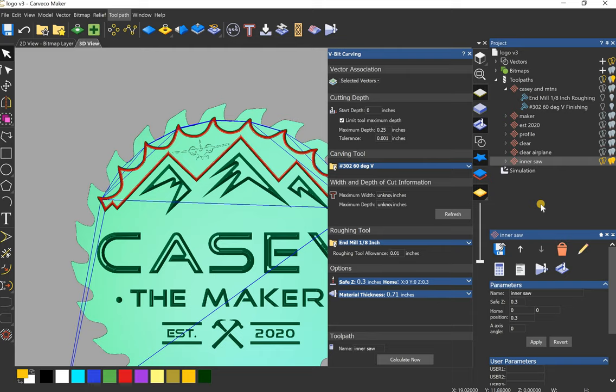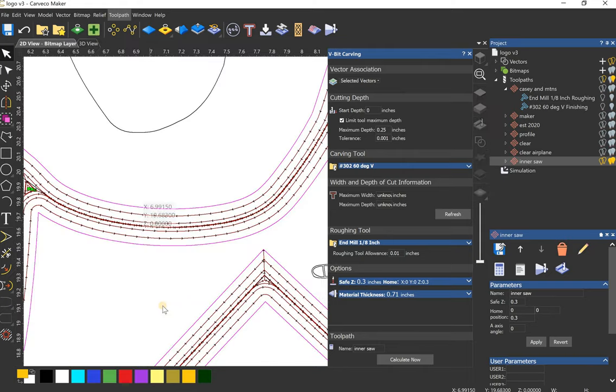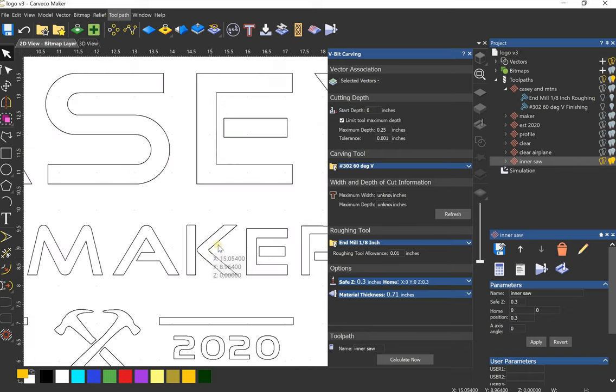Somebody else asked about a 90 degree V-bit with a quarter inch shank and when they would use that. Honestly, I've never used one and don't really want to speak on it. I've only used the one with a larger shank. I think they're fairly stable bits, but they only have a short cutting height, like a quarter of an inch or something like that. Maybe if you're doing shallow cuts, or only want to cut, say you wanted to cut, I honestly don't know.